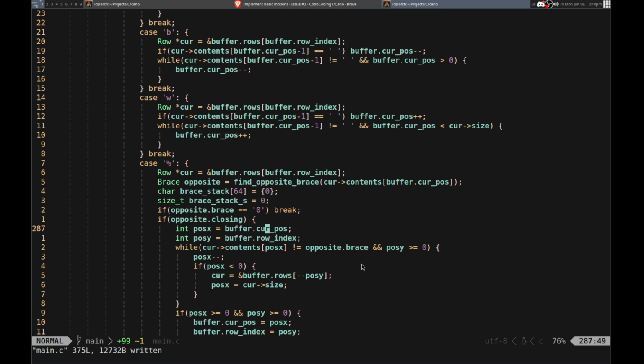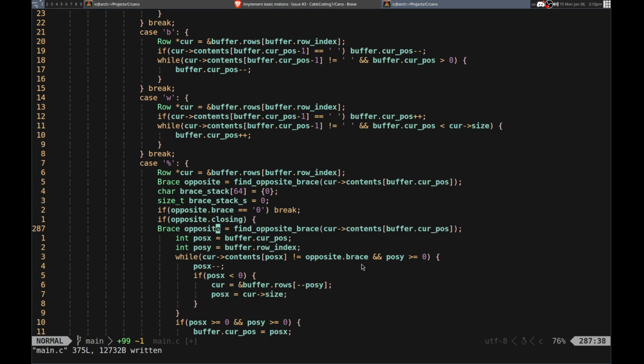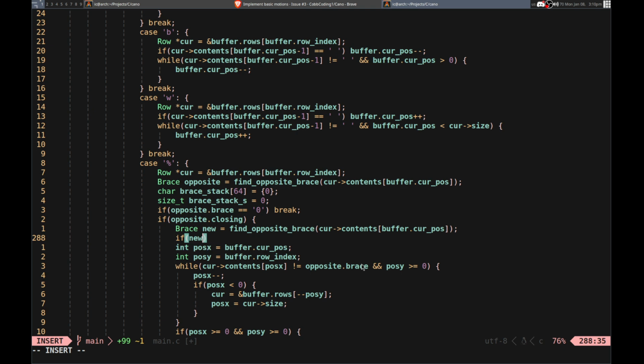So, yeah, I want to do this for each time. New equals that, and then if new does not equal 0, new might not actually spell new brace, so it's not cool. New brace does not equal 0.